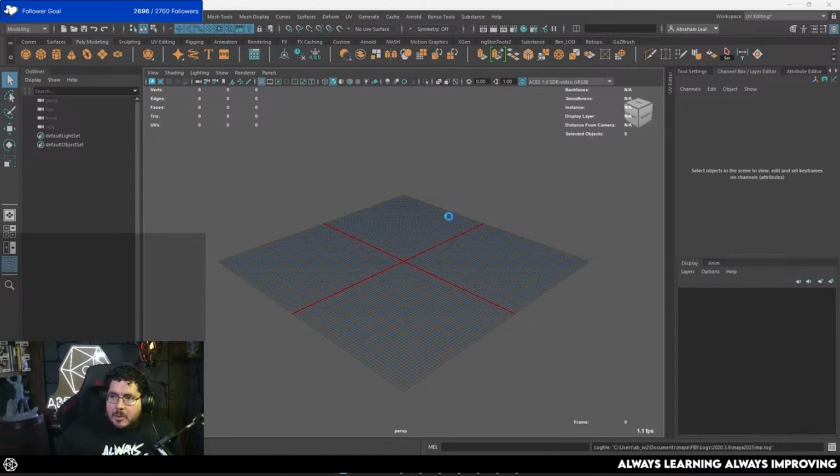Marius says, hi Abe, when it comes to things that get really thin, is it better to have geo or just keep it at the plane with double-sided material? It depends. If it's a paper, I will usually keep it as single-sided geometry. But even for cloth, at least when I'm doing the high poly, I like to have thickness just because it gives me a better view of what I'm doing. But it really depends on the object. Not everything is the same.